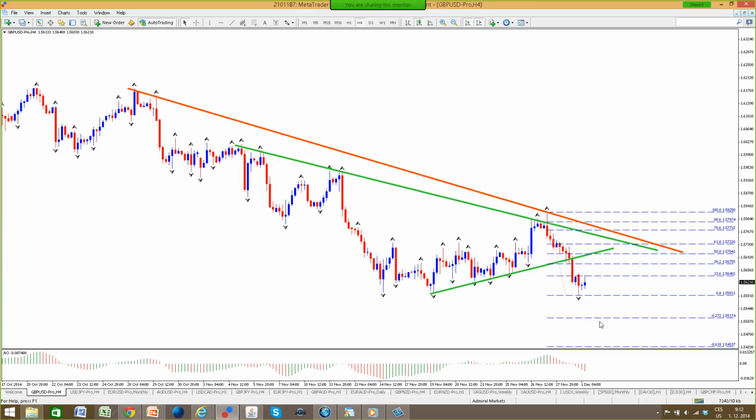My backup plan in that case, well, one thing is one could just skip the currency. The second would be, of course, to wait for the break of this bottom and take shorts below this bottom. But it will only be tradable, I think, in my humble opinion, on a lower time frame. Only on an hourly, a 30-minute chart, for instance, maybe even a 15-minute chart. Because otherwise, I don't think there's enough reward potential there. There's not enough space for price to make a dash and justify the risk.